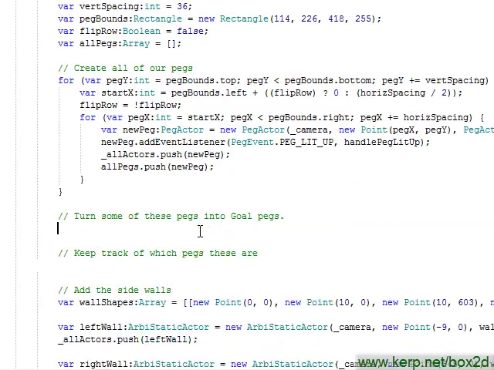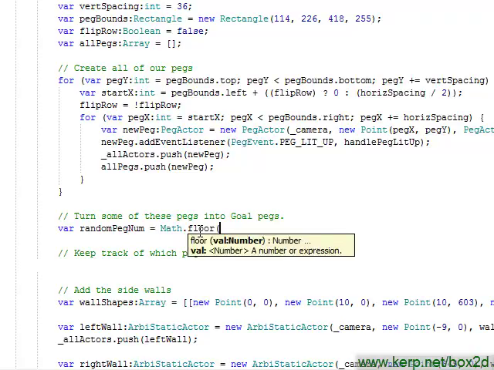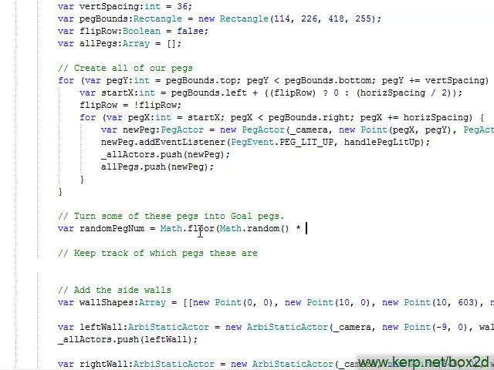Now let's do a very simplistic version of turning one of these things into a goal peg here. I'm going to create a random number, and this will be Math.floor(Math.random() times the length of our all pegs array).